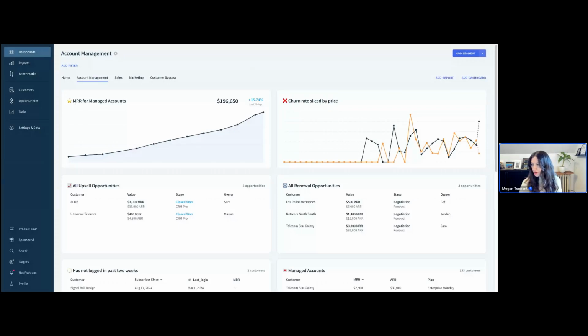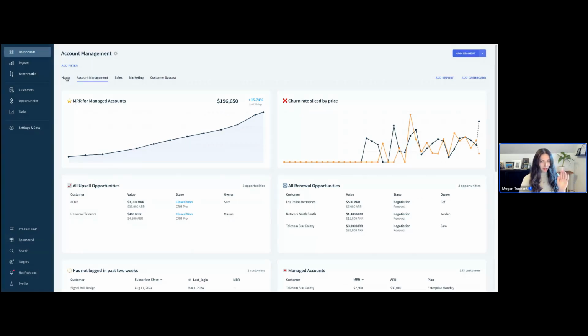Awesome. So taking a look under the hood here at ChartMogul, the information that we're using today is demo data, so don't be afraid, everyone. We're not looking at our actual information or that of our customers. However, there's an Easter egg. I will be sharing one thing through this demo that is actually real, so keep your eyes out. You can put in the chat if you can guess what it is, and I'll share after what it is. Your prize will be that you can feel proud of yourself for paying attention to this wonderful webinar that we're hosting today. So you're taking a look at this account management dashboard.